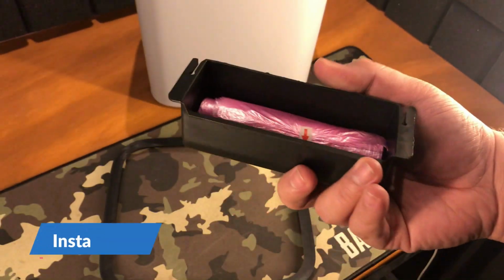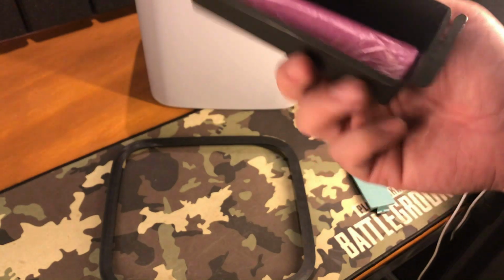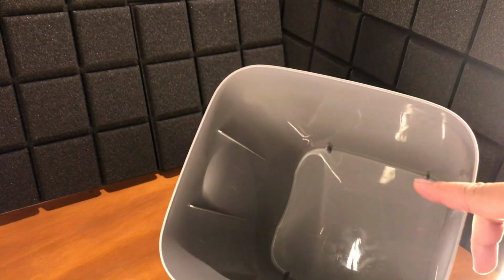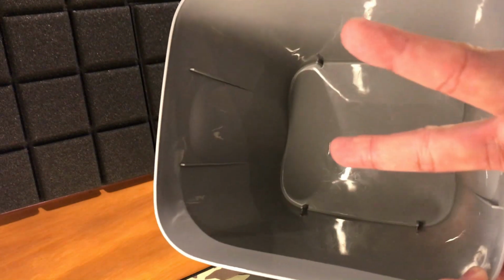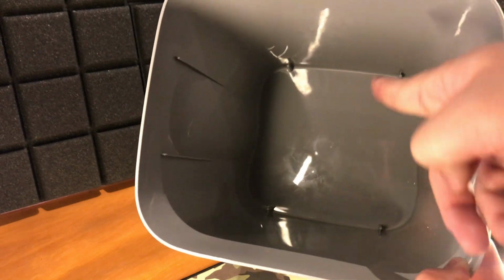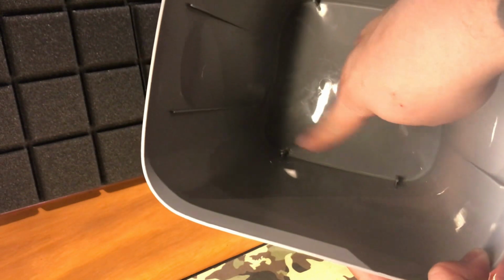So first, I will show you how to install the automatic trash bag box right here inside our automatic sensor trash can. As you can see on the inside of our trash can right there, there's actually two places where we can install our automatic trash bag box: one on the front and one on the back. So we would be installing that on that one right there.